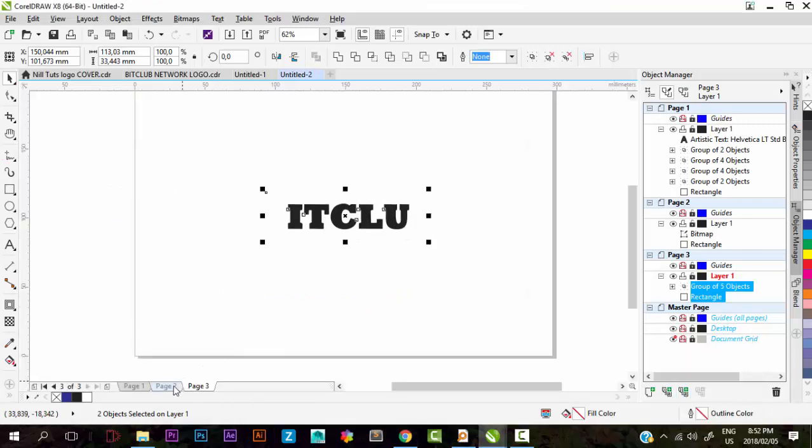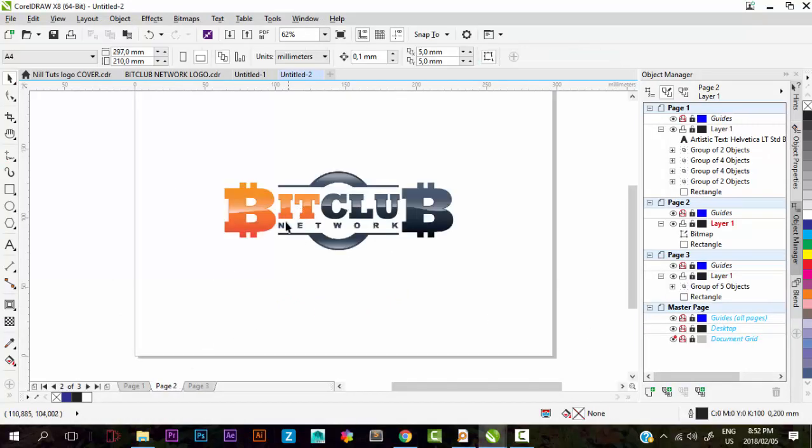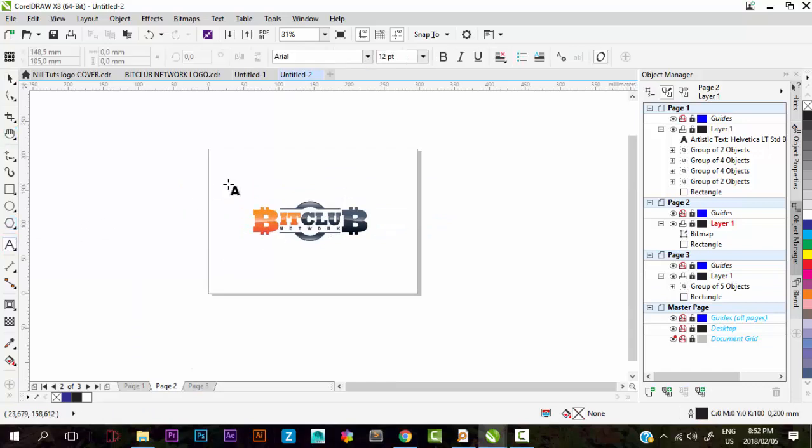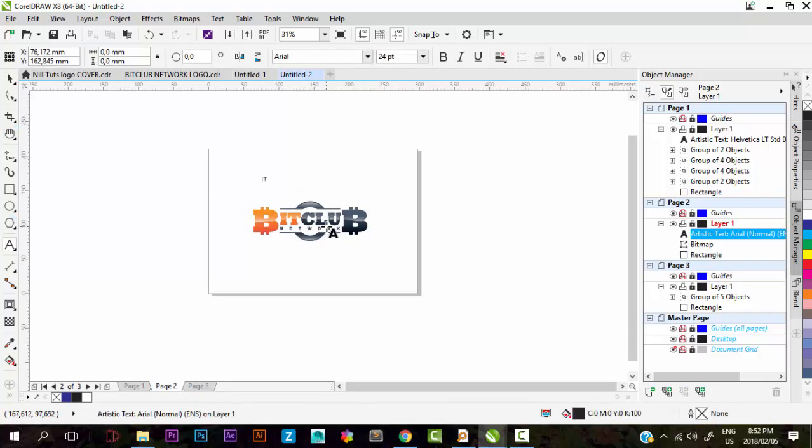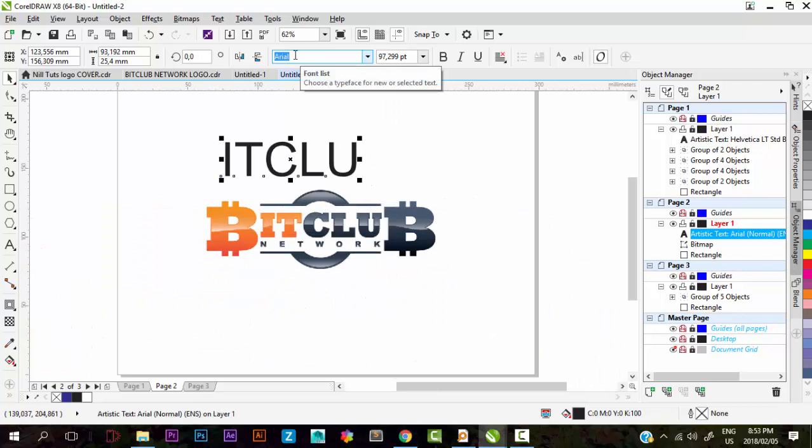Okay, I'm gonna go to where I'm working here, just gonna type club. Yeah, it's like that. Then probably I have this font. If you don't have this font, you know the font's name, so you can download the font on free fonts, or you can buy the font if it's a commercial font and it's being sold. But I have a feeling that this font is in my computer.